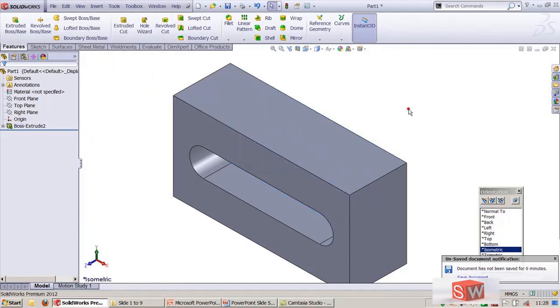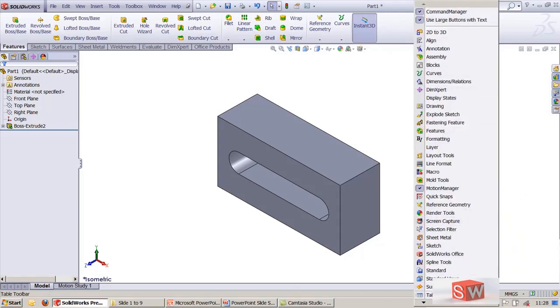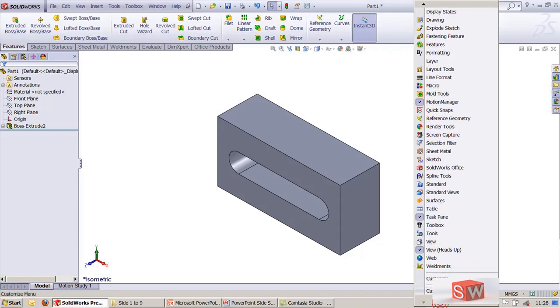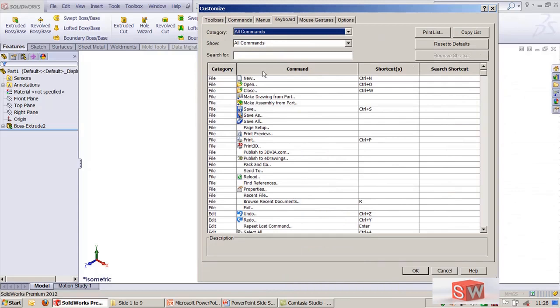And also there is one more advantage we have here, that is you can customize according to your need. Now what I'm saying is, now I need a command called circle using a shortcut O. Can I do that? Yeah, you can do that. What you need to do is right click in this area, go to Customize, and here we have Keyboard, and using this keyboard tab, you select the first icon.